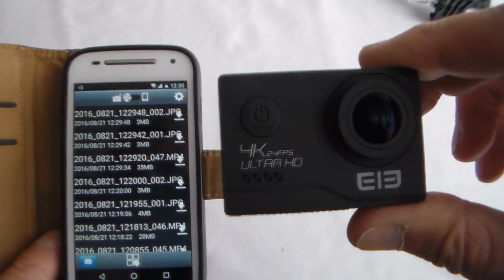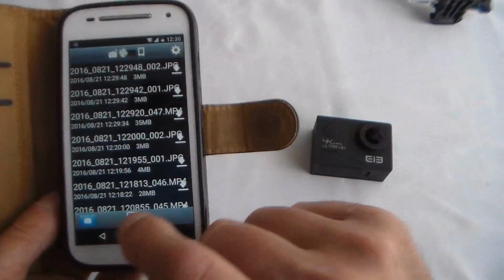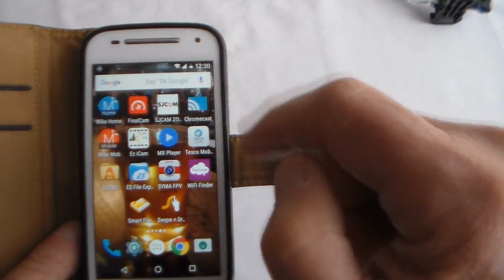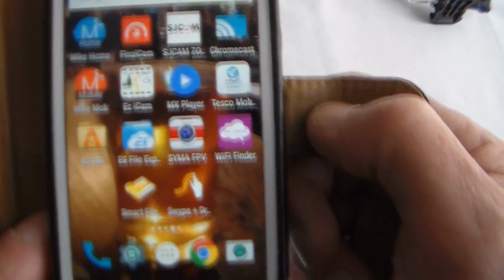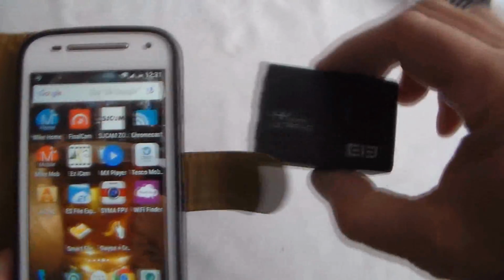So all in all, this is an app that actually works, and it does appear to be their own app. It's not one of the generic ones which I also have on my phone, like Final Cam, EasyCam, and so on. As you can see, I've got a few on here. Sema, blah, blah, blah. Anyway, yeah, not bad at all.